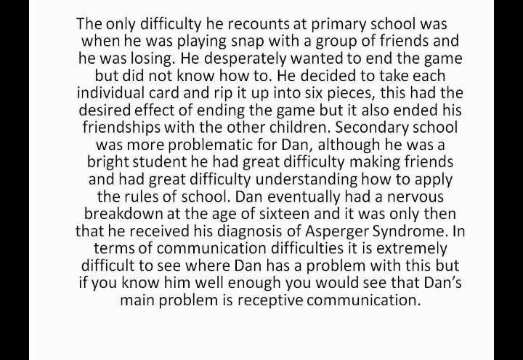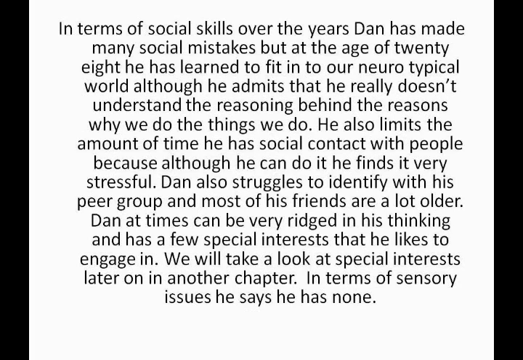In terms of communication difficulties, it is extremely difficult to see where Dan has a problem with this. But if you know him well enough, you would see that Dan's main problem is receptive communication. In terms of social skills over the years, Dan has made many social mistakes, but at the age of 28, he's learned how to fit into our neurotypical world, although he admits that he really doesn't understand the reasons why we do the things we do.